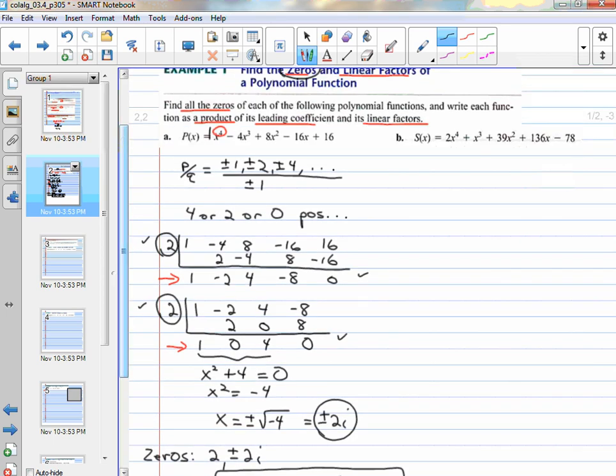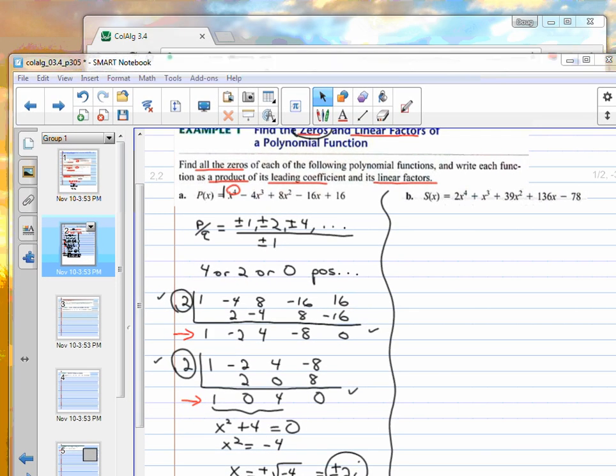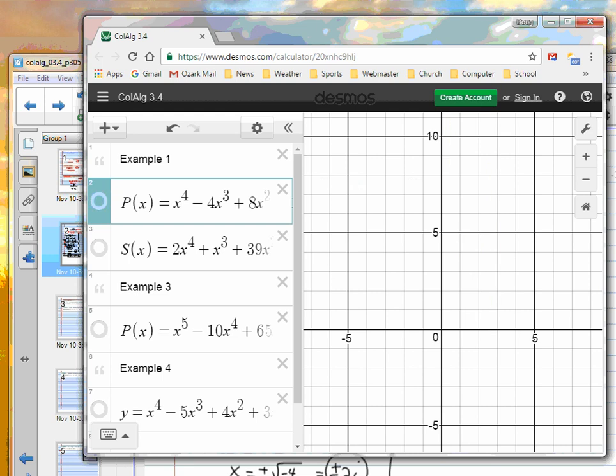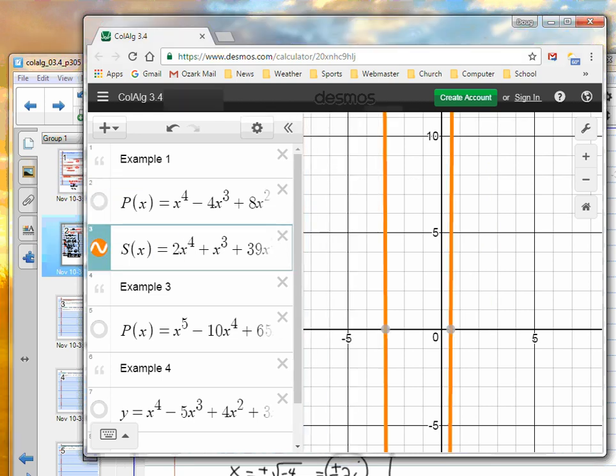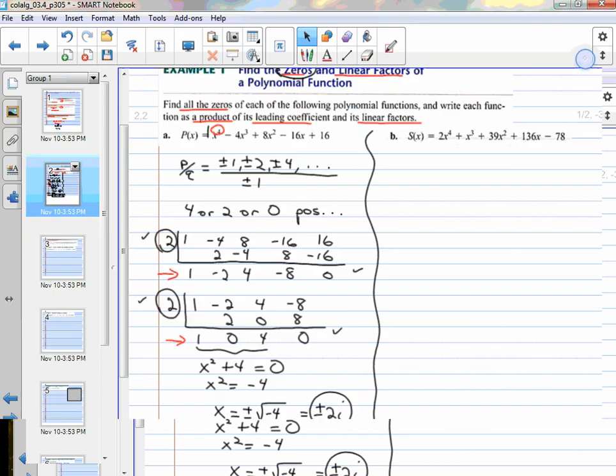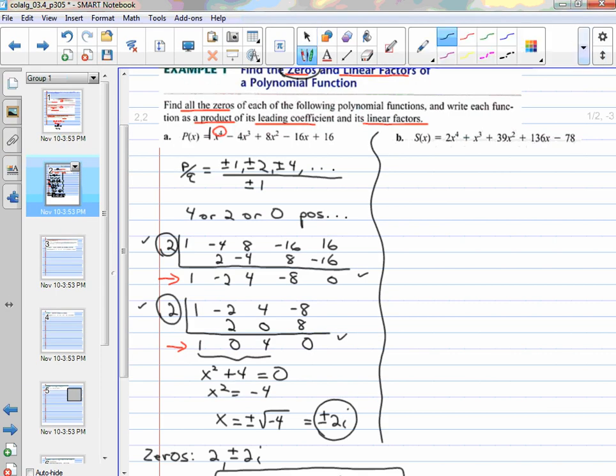So let's go through these steps. What do we do on this? The first thing we're going to do is look at the graph of this to get us started. So, once again, miraculously, I happen to have that written down. We look at the graph of it, and we discover there's a couple of zeros. What are they? Negative 3 and 1/2. Well, we won't be bothered by either integers or fractions. I'm going to start with that negative 3, and I'm going to do synthetic division. It should give me a 0.